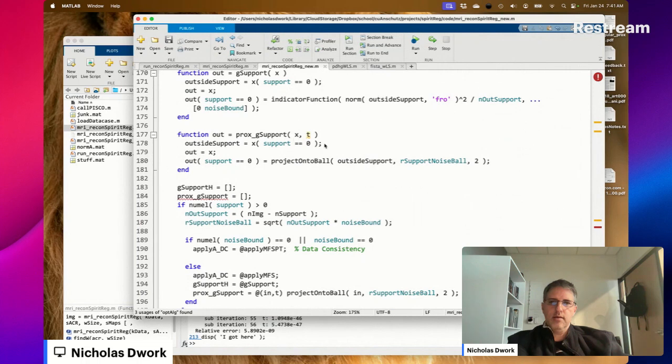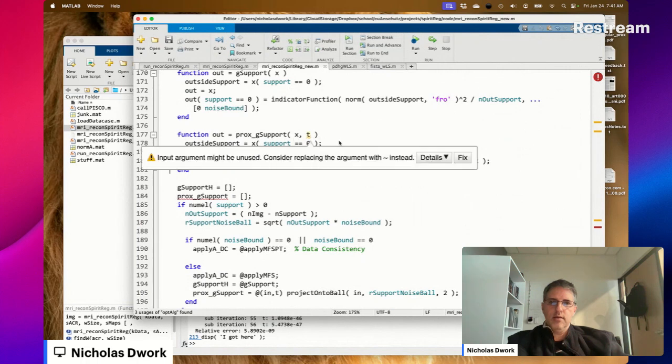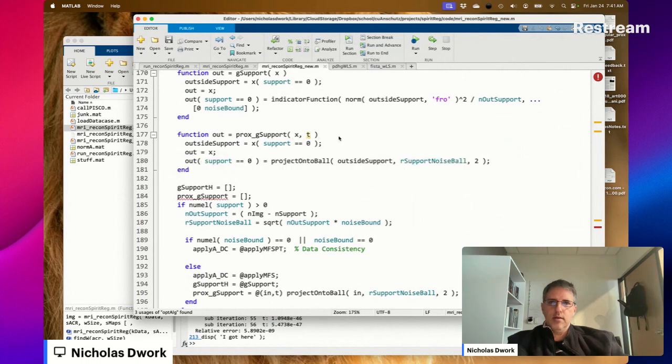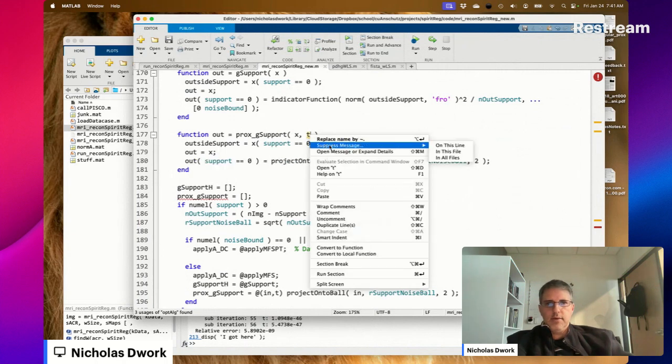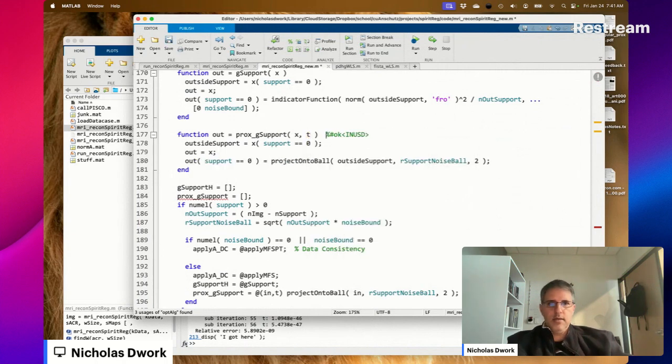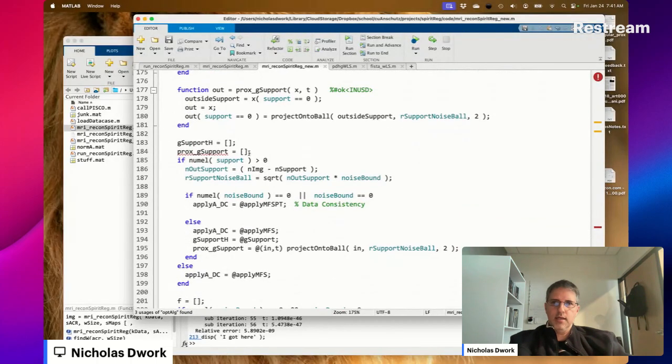Okay. The indicator function does not, t times an indicator function is the same thing as the indicator function, so we don't use this t. We know that, but because of the way my code works, it expects a parameter to be passed in, so everything's okay.